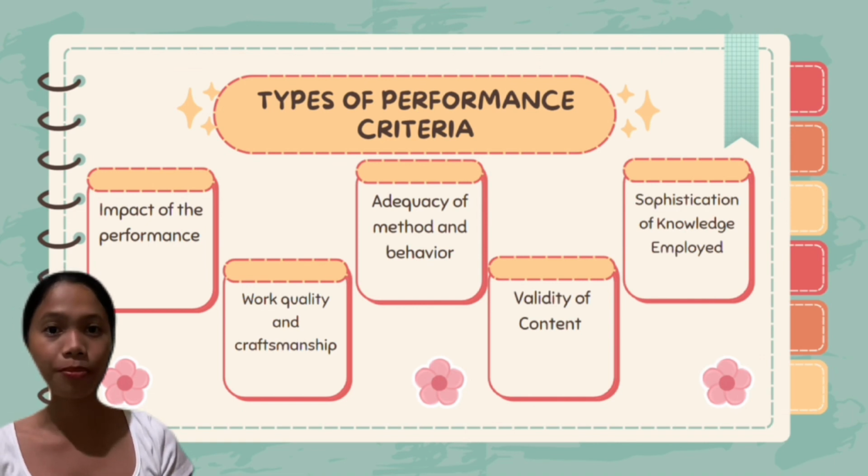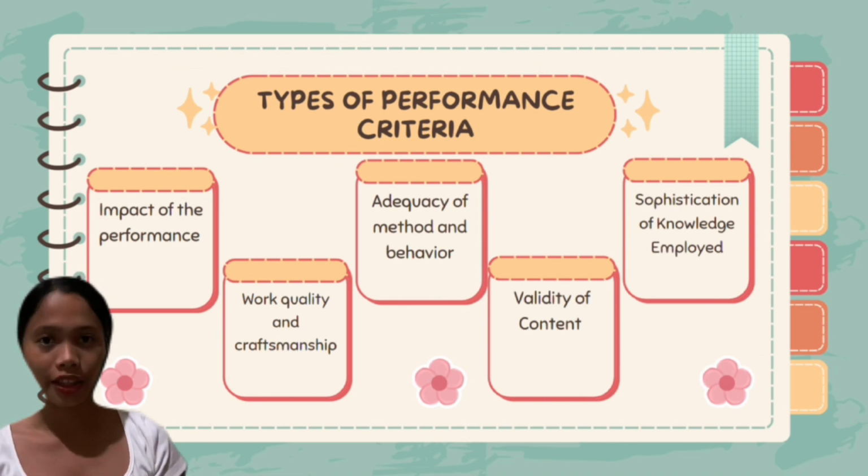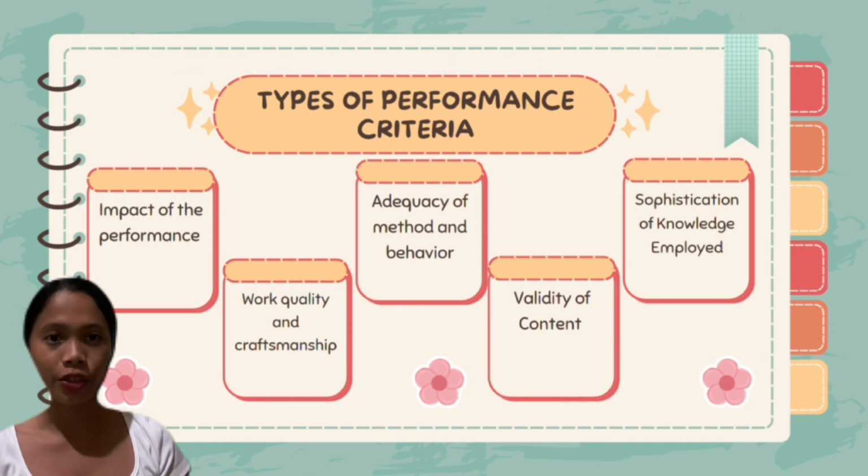A behavioral assessment is an important tool that can be used to help identify natural strengths and weaknesses. Next, validity of content. If we want to determine whether our students meet the learning objectives of our course, we are considering content validity. Next, sophistication of knowledge. Having an understanding of the world and its ways and having an understanding of the way people behave.